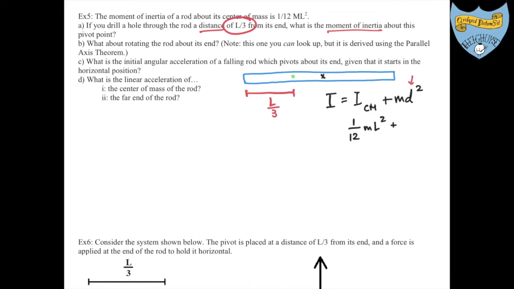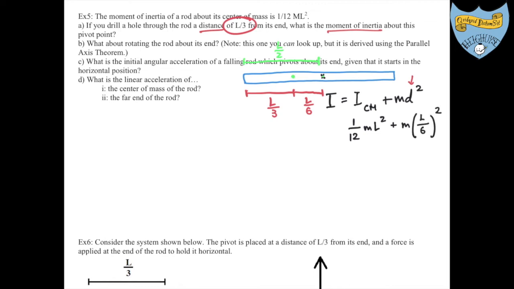All right, well, there was the pivot, and here's the center of mass. That is not L over 3. That's not the distance that they told us. So if you're not sure how to get that, you might think about the fact that this distance is half of the length of the rod, because the center of mass is presumably in the middle of the rod, unless it's really weirdly weighted or something. All right, and that means that the remaining distance between those is the difference between L over 2 and L over 3. 1/2 minus 1/3 is in fact 1/6. And so that's what should go in for D.